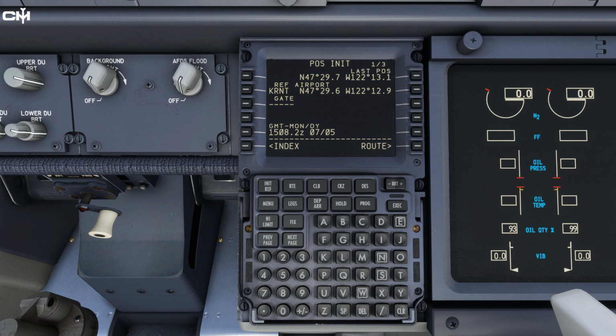Some folks prefer to use this. Now the difference between this one and the other methods we use is pretty clear when you look at it here. The reference to the center of the airport is north 4729.6 and west 122.12.9, whereas our actual last position was north 4729.7 and west 122.13.1.